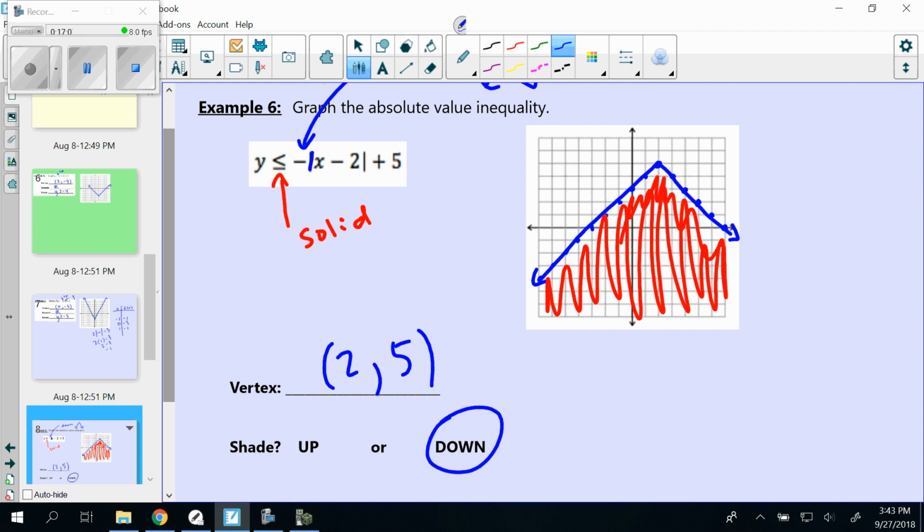They don't ask it, but if we were to find the domain and range on this one, again, the domain would be all real numbers. You can put any number in there for x. The range on this one, you have to be careful now. It's y again, but since it's opening down, the highest this one gets is 5. It never goes above 5. So if we were writing the range on this one, we would say that all the y points are going to be less than or equal to 5, not greater than, because all the solutions are below that.